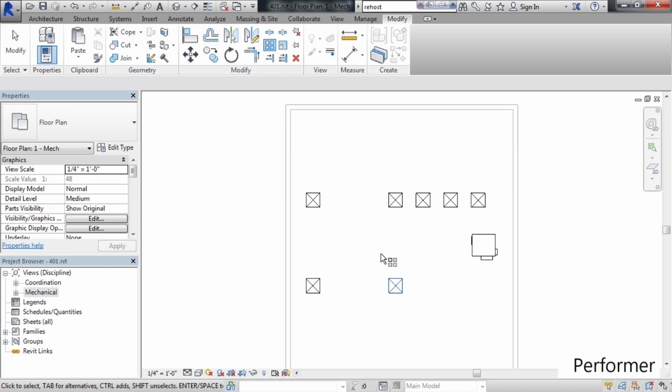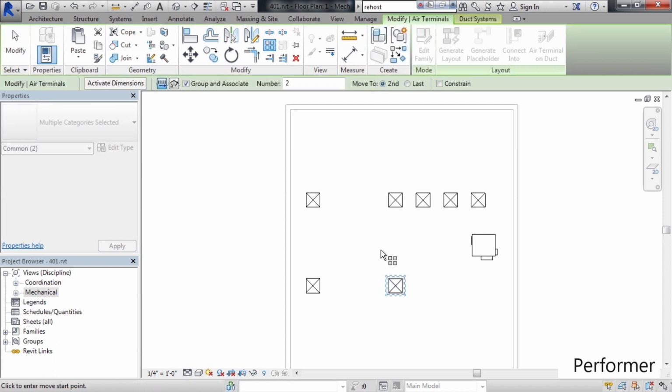And Revit's still asking you if you want to pick something else. In this case, I'm done selecting, so I need to tell Revit, let's go to the array command. So hit the Enter key. Now we're at the array command. Now on the options bar, let's verify the linear array button is selected. Leave group and associate checkmark. Change the number from 2 to 4. And select last for move 2. Because what we're going to do now is define the distance from the first element to the 4th element, or the last element, since we have 4 in this array.